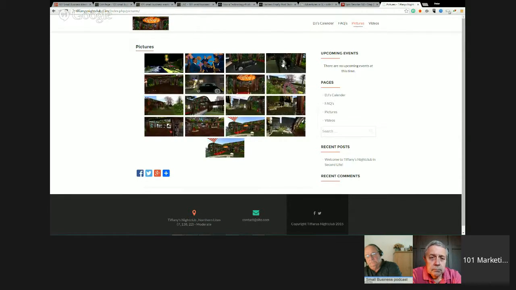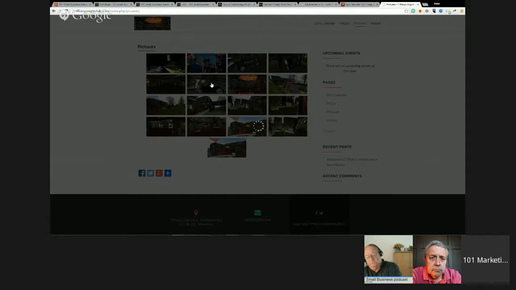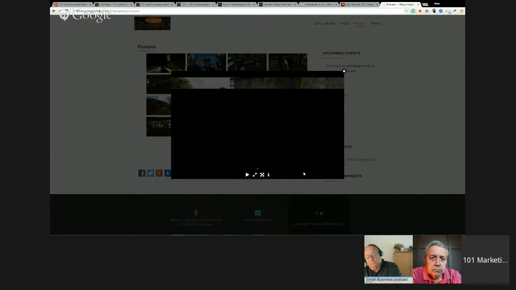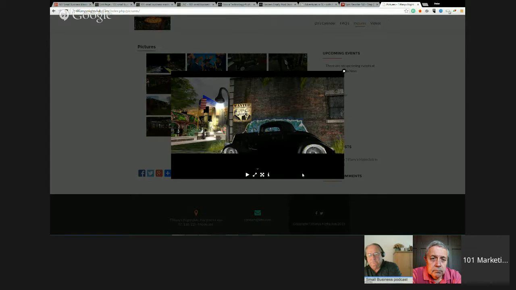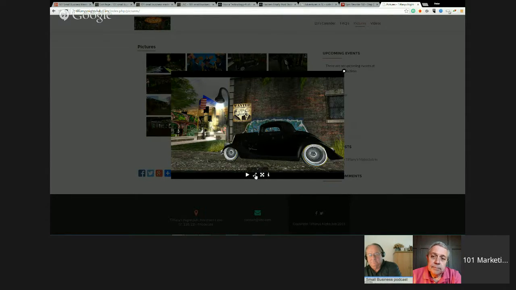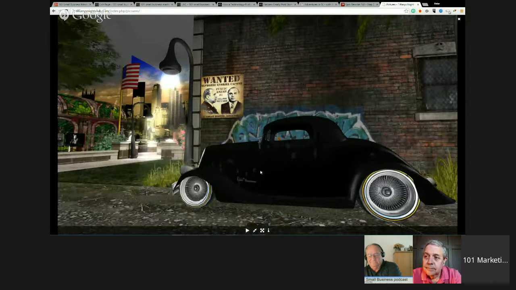And they're the 20s, 30s, and 40s, and it's kind of a gangster theme. So here's one of their Al Capone's car, apparently done in real life. It's kind of hard to see because it's a little on the dark side, but there are bullet holes in the darn thing. You can see the bullet holes. Those are authentic bullet holes. So a builder recreated that in Second Life, and the wanted poster, obviously.